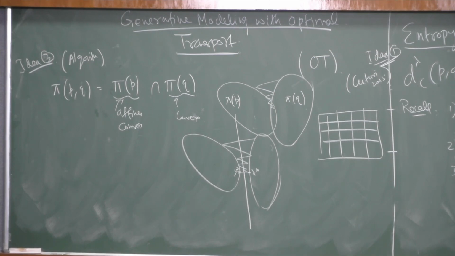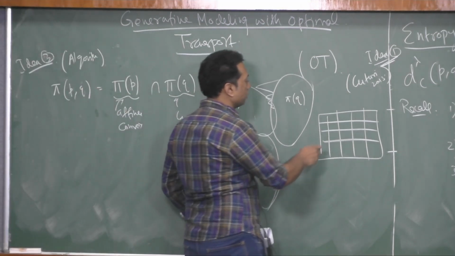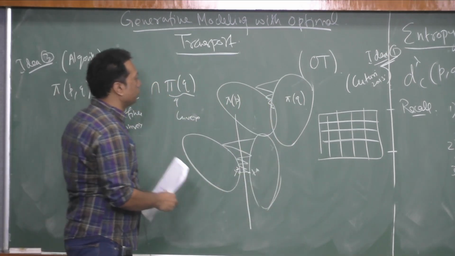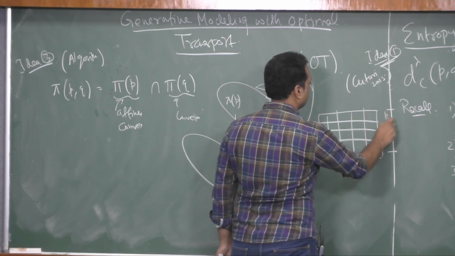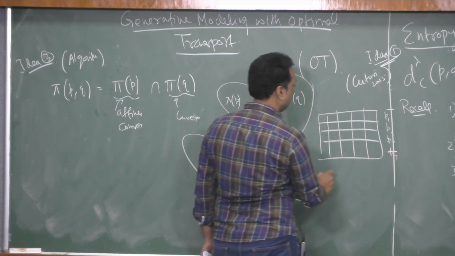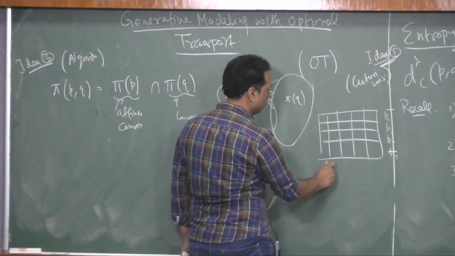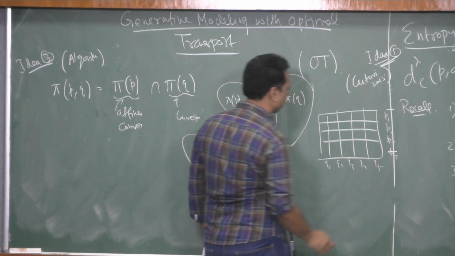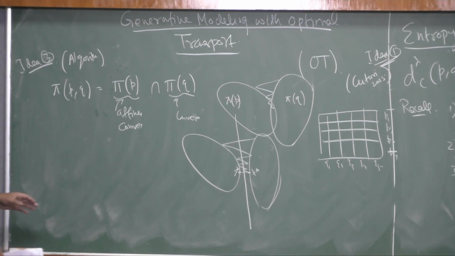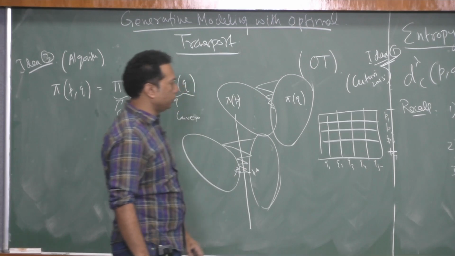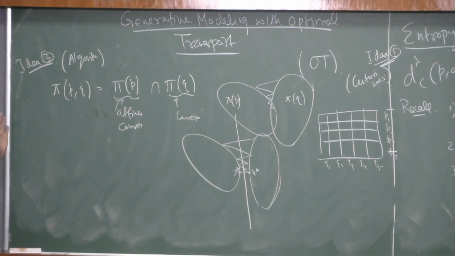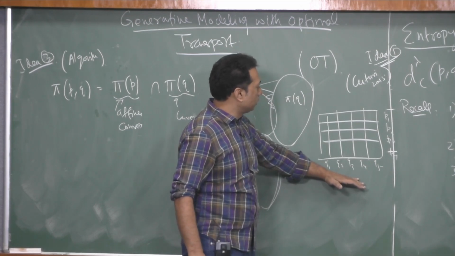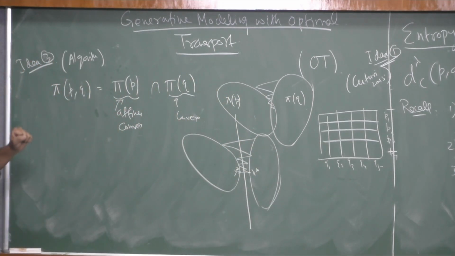So we are essentially looking for an optimal pi, and we will start with some distribution which only satisfies one marginal. So let us say this direction is p1, p2, p3, p4, the row sums, and the column sums are q1, q2, q3, q4, q5. What this algorithm says is that you bring in any distribution whose at least the row sum is this, which should be a bit easier to start with. Then you project it on the set of distributions for which you have the other marginal, and so on, and eventually it converges to a case where both row and column sums are p and q.